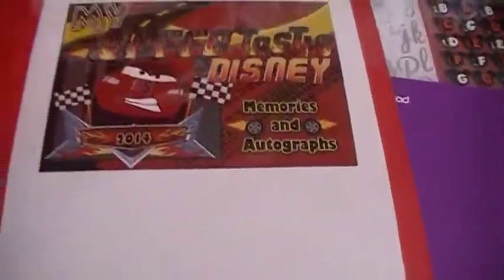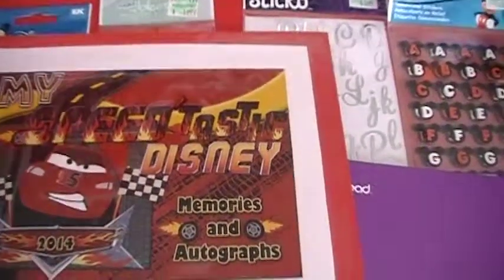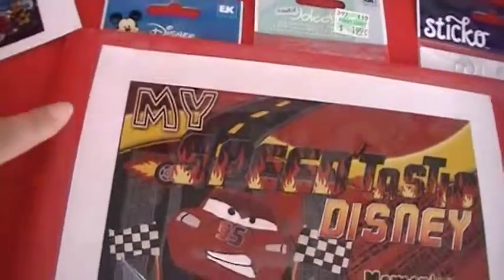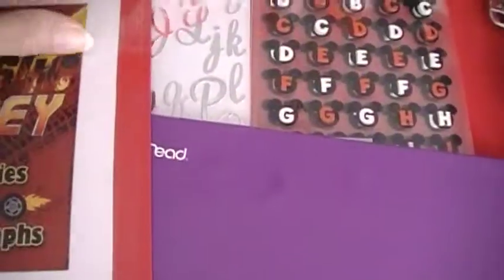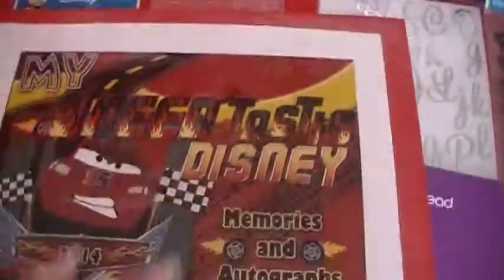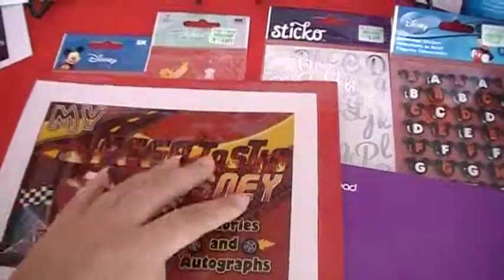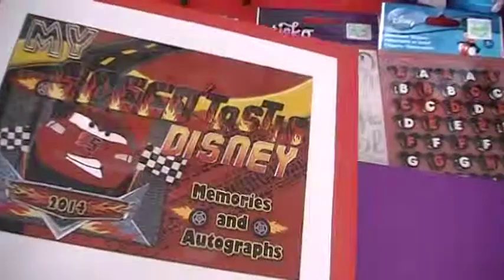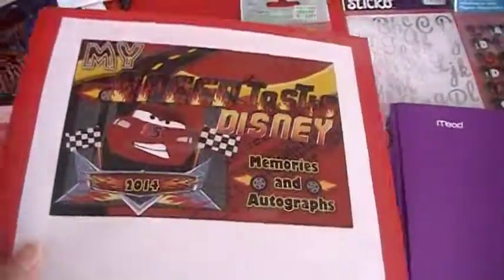What I did here is I printed out one of my book covers and put a little tape underneath it, then I took a self-lamination sheet and put it down on top. That helps it stick to the folder, and it also protects it — if you want to take this to the park with you, it would protect it from water damage. So that is the three ring binder and the three-pronged folder type Disney autograph book.